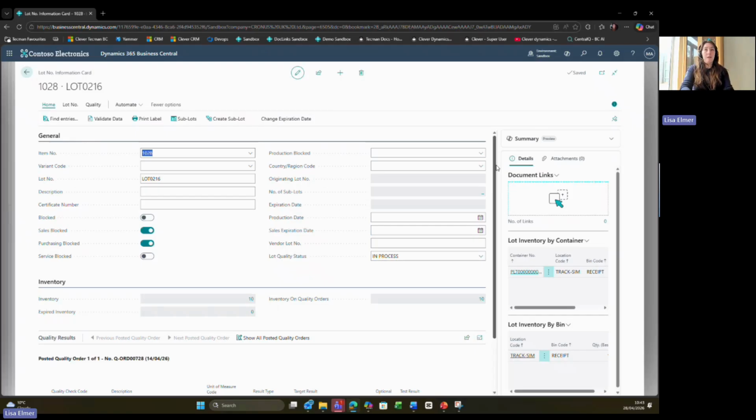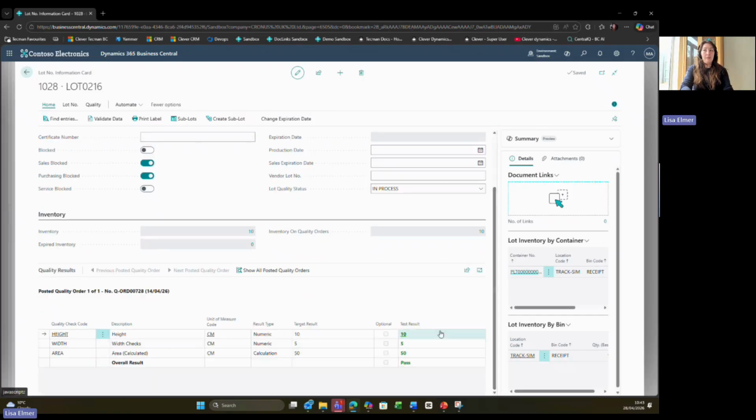So we've put this on the lot numbers and serial numbers as well, where we can see all the posted quality orders that exist for the lots and serials, but also what physical results were entered for them. So we're not having to find the quality order number, go off and find that posted quality order, then look at it. We're trying to give that information in a really simple way, directly from where they're probably going to be looking for it, and we can see that nice and quickly as well.